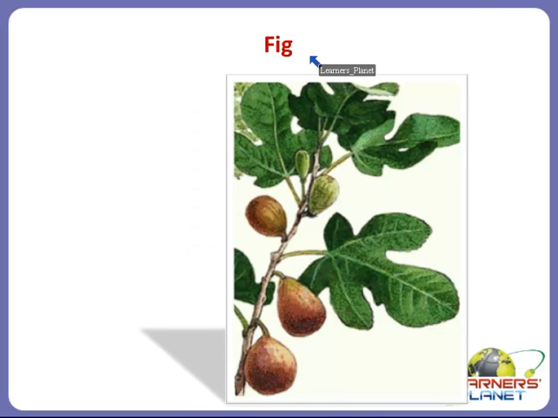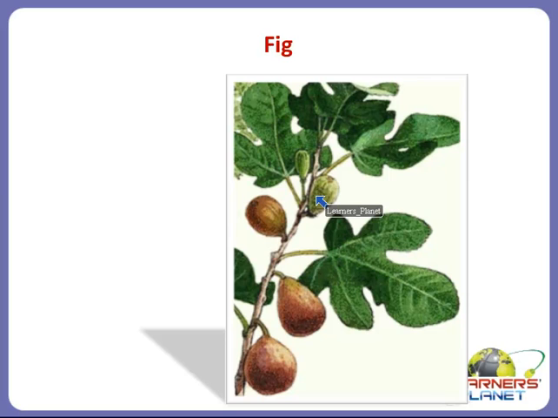Then the fig plant also possesses a special kind of stem, right? So it can also be grown by the process of stem cutting. So fig can also grow into a new plant with the help of the stem cutting process. Alright children, I hope you are clear with this. We saw many examples of plants which can grow into new plants from their stems, by the process of stem cutting of their mother plants, right?